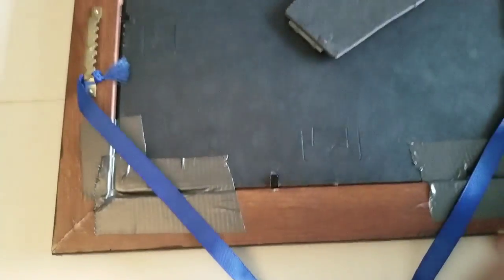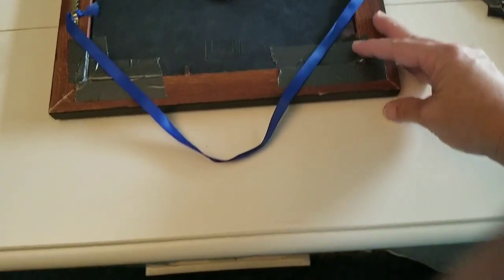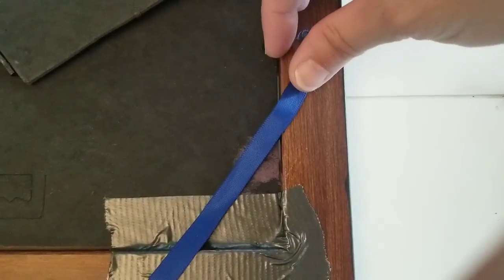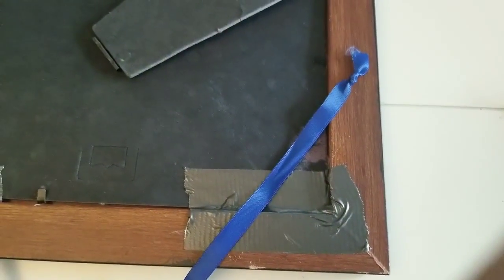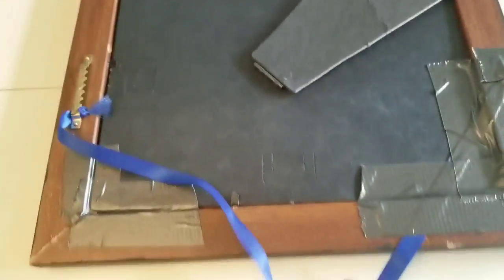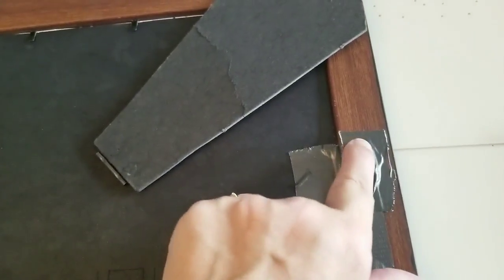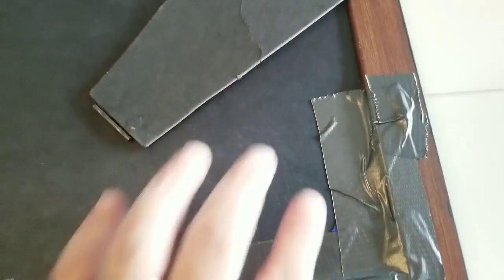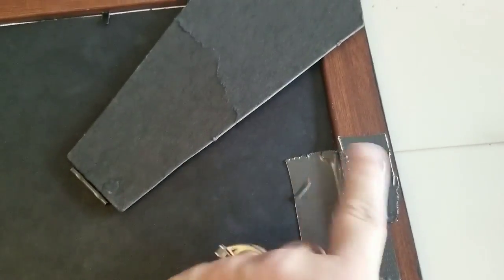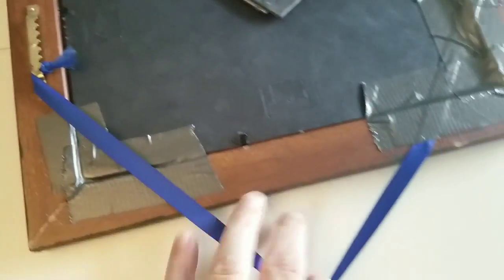I'll line it up on the crack on my table. So that's intersecting at the crack. And I'm pretty well straight. Intersecting at the crack. There we go. Now I'm going to tape the living piss out of this. Okay, hold on. Okay. It no longer has living piss. So tape, and I even folded the nub. If you remember, I knotted it so that it wouldn't slide out. I folded the knot back over the top and taped that down, making sure I don't go past my frame at all. And now I'm ready to hang.